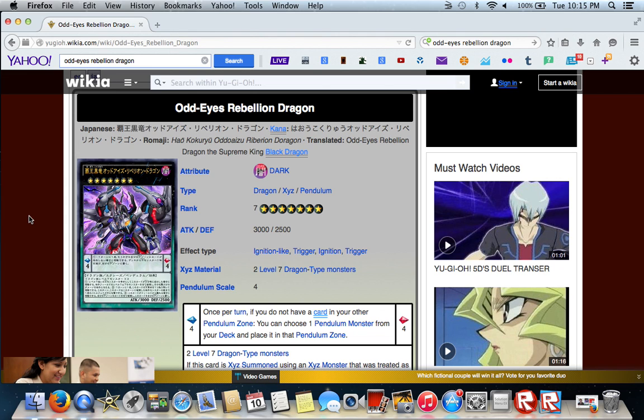So, today we're talking about the new card that was just released in the anime, and it's Odd Eyes Rebellion Dragon. Now, I'm going to look at this from a logical standpoint. First of all, I think we may get this card, or we might not, but I think we are at some point going to get Pendulum Monsters where it's not a normal or effect monster, it's an extra deck card as the other half. Because that just sounds like something that would happen, something that would make sense. So while we might not get this exact card, I do see a future for this. So let's just go over its effect.